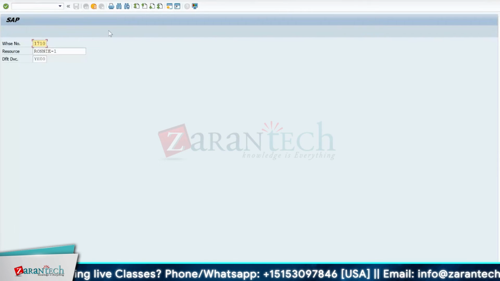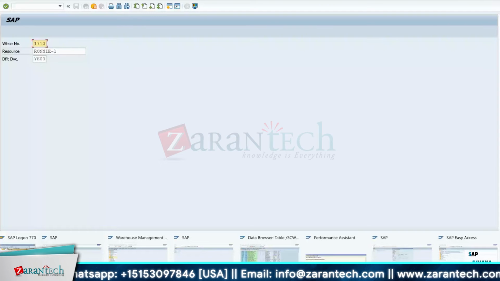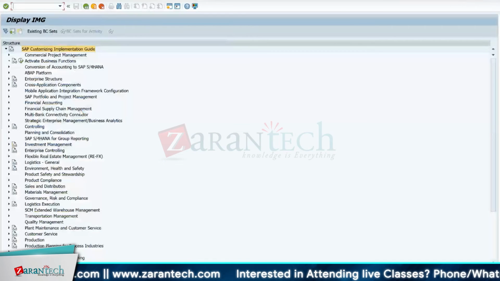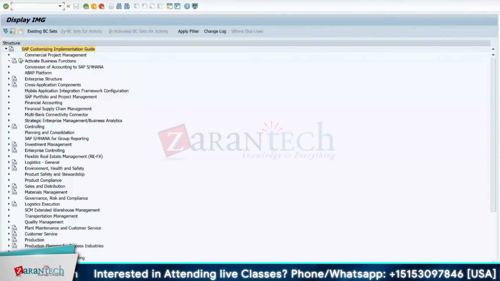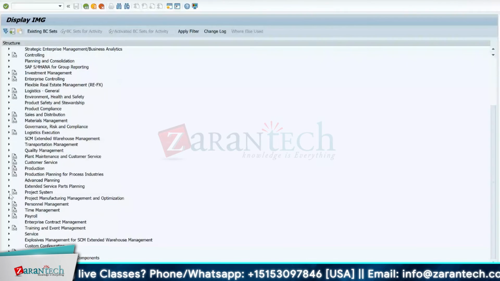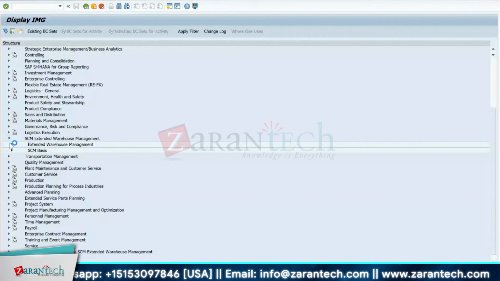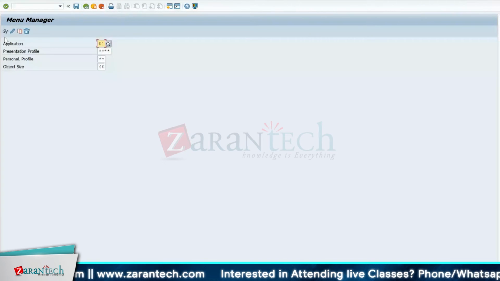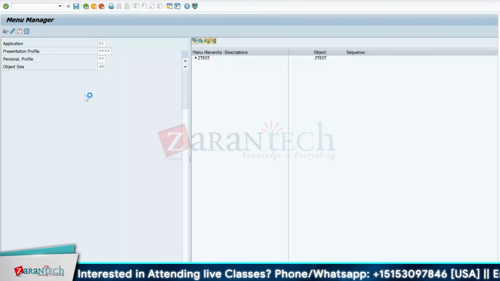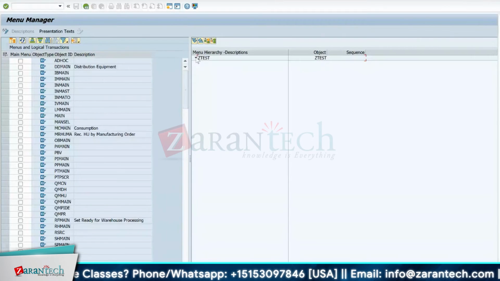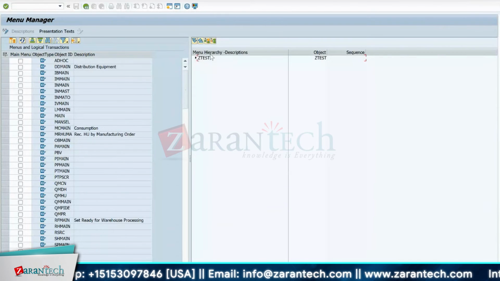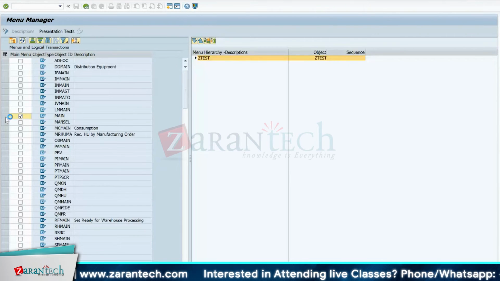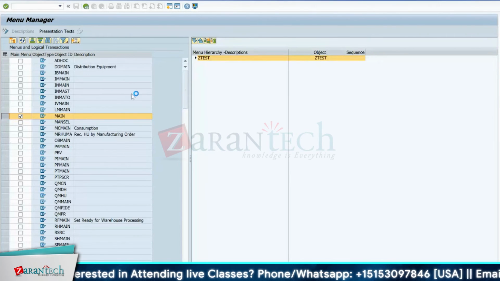So the next screens, what happens is that I will just quickly show it to you over here. My config screen. Okay, so if I go to SAP Extended Warehouse Management, Mobile Data Entry, Radio Frequency Framework, RF Menu Manager, and this is where I had changed it, right? The presentation profile. So within this right now, there is no hierarchy, okay? So that's why it is showing up like this. But I have to do it in the change mode.